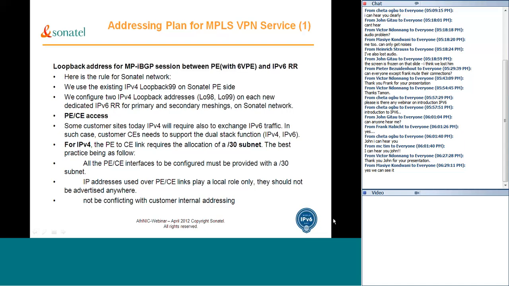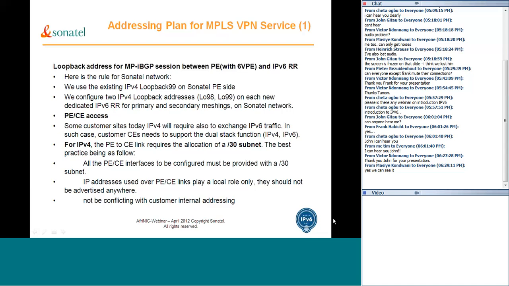The best practice is also followed: all PE and CE links must be provided with a /30 subnet. IP addresses used on PE and CE links play a local role.